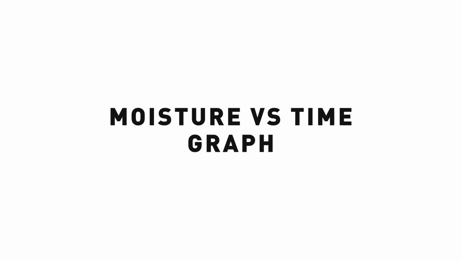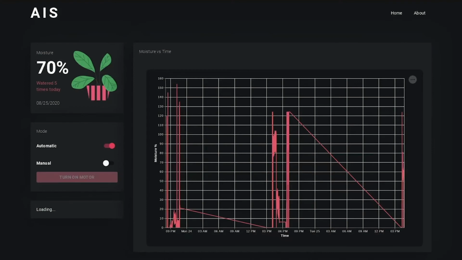So that's all for the modes, but we have one more feature left on the interface, right? Let's check that out, and that is the graph on the right side. Yes, we also have a graph. It's a plot between the moisture values and time. So basically every moisture value from the sensor is also being stored in a database, which is then being plotted on the graph. So you can check out the moisture values from any point of time, which can help you in maintaining good health of your plants.